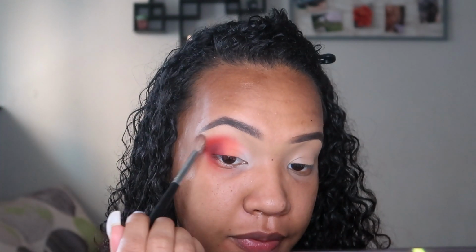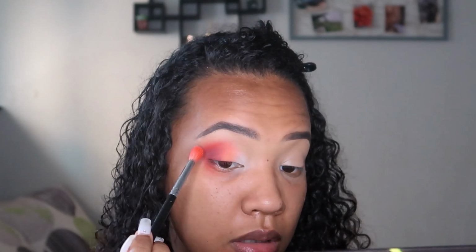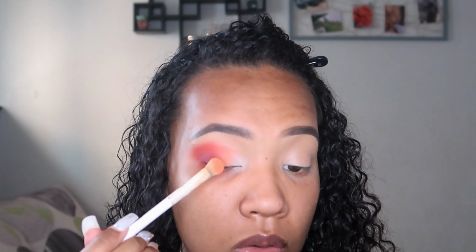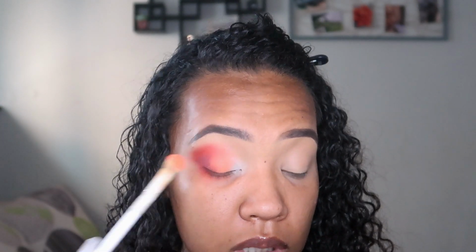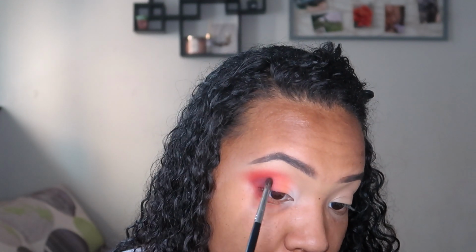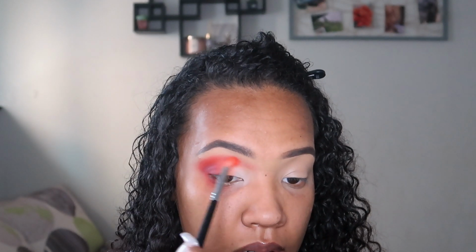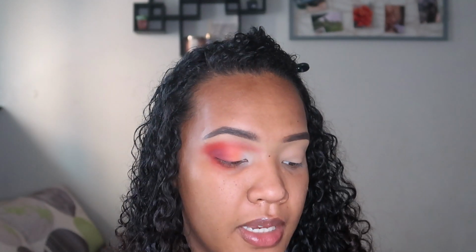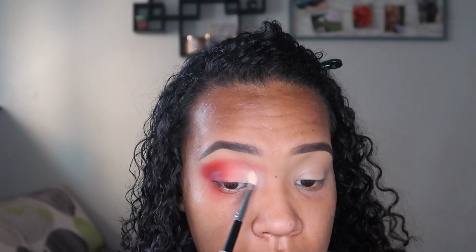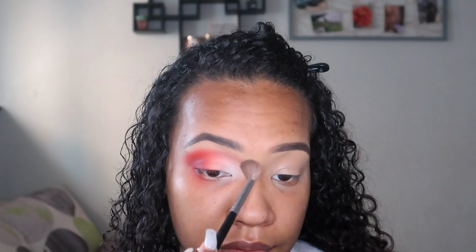I'm gonna pick up a clean fluffy brush to try to diffuse those edges. I'm gonna go back in with a little bit of Danger. I'm gonna take the shade Trini again. I'm gonna go back in with all my colors just to reinforce that pigment. I'm gonna take a little bit of Danger and kind of graze that inner part. Going back in with a little bit of Dance, and this shade is really going to help brighten up the eye. I'm taking a Morphe M456, taking a clean fluffy brush.